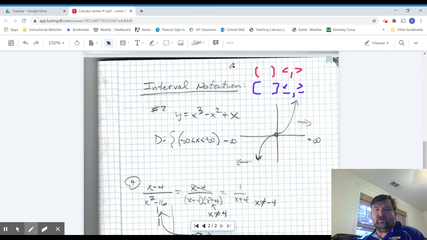Infinity always uses those guys, because remember, you cannot touch infinity, so it's always either greater than negative infinity or less than positive infinity, always. So this one here means greater than, this one here means less than, this one here is greater. I wrote them backwards, sorry. But that's the idea.